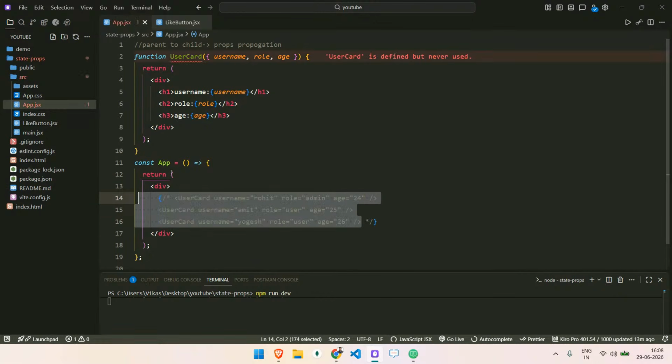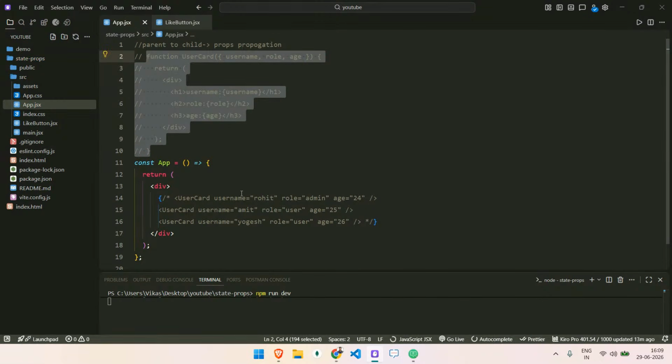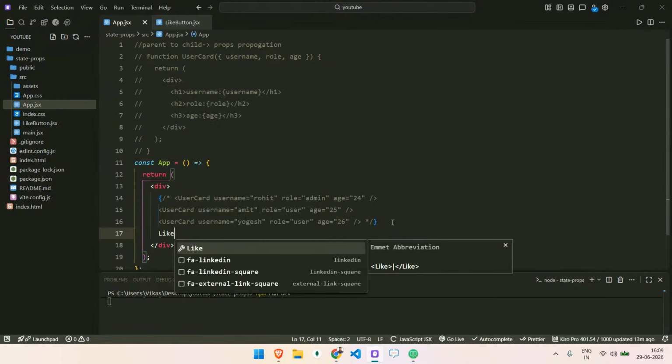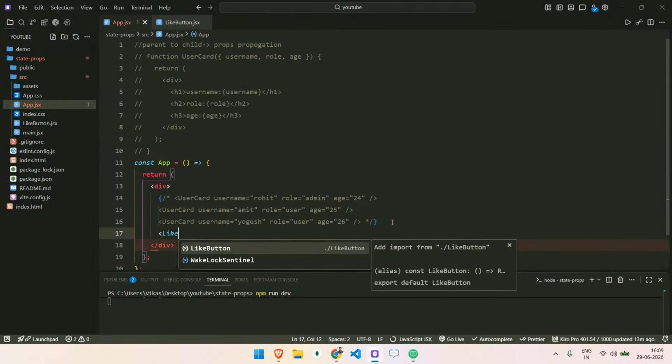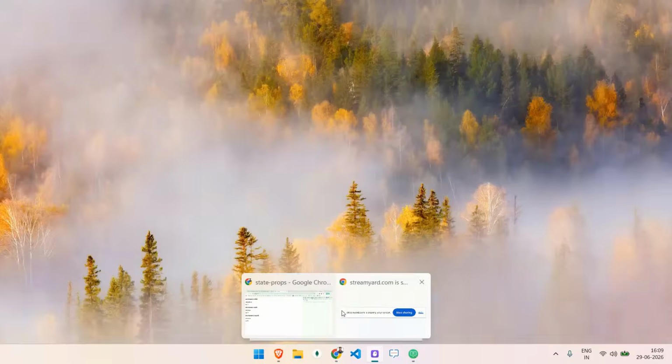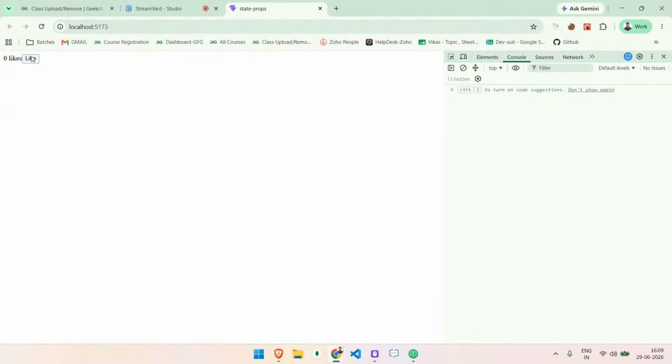I'll remove this and render a different component, LikeButton. Okay, now I'll go back to the screen and show you one thing. When I click on this, 1, 2, 3... whenever I click like, that means one like is there. If you try to relike it, that means zero likes again. That's why I'm making it true and false.